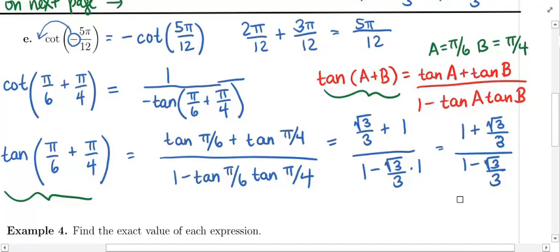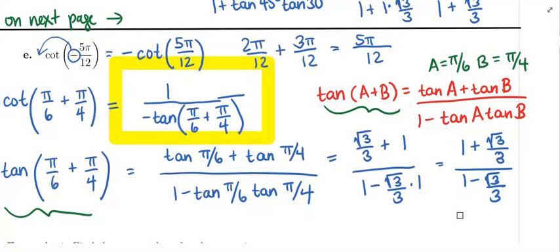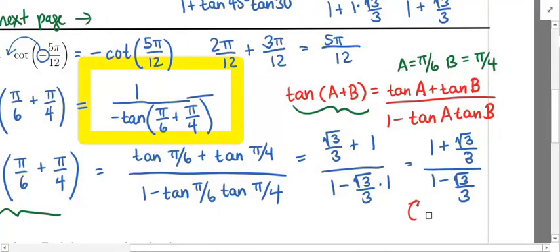And remember, this is just the denominator. Let me highlight this for you. Remember, we ultimately have to compute this right here. What we have so far is the tangent of pi over 6 plus pi over 4. So now we still have to multiply the whole quantity by -1, and we also have to do 1 over that result. We still have some work to do, so I will continue on the next page.